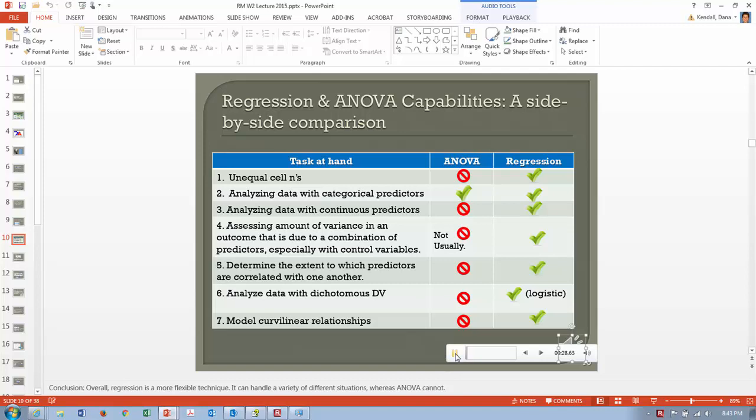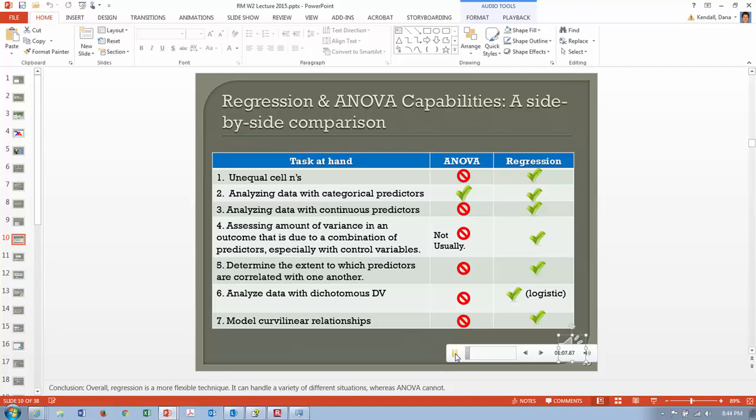So let's say you're doing a research study of some kind, and you say, I have this type of data, this nature of data, and I'm asking this particular question with it. And so given that information, which stat technique is going to be the best one to use, and the ones that make sense when we're trying to present that study to the consumers of our research. So just to give you an idea, I've listed here 7 different tasks, and then noted on the columns to the right which technique is best for that.